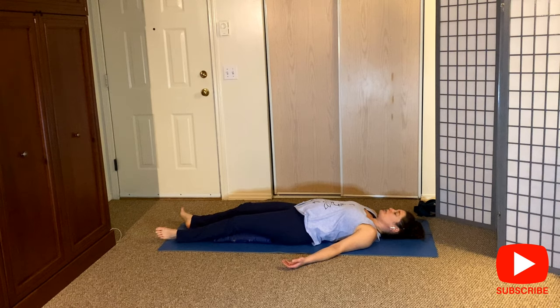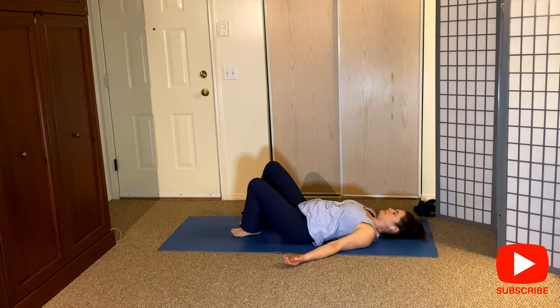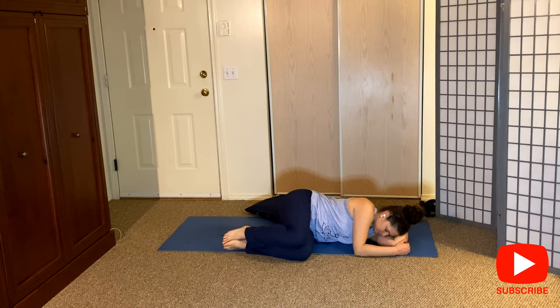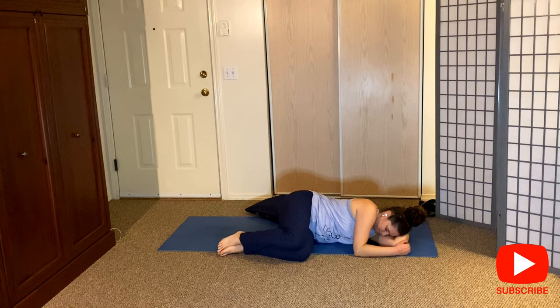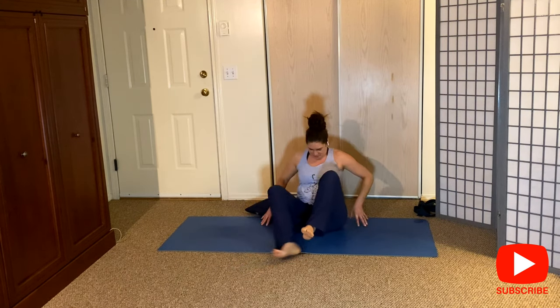And then slowly come back to the room. Tingle your toes and fingers. And let's slowly turn ourselves again to the right side. And then push yourself into a seated position, with your hands in front of your heart.